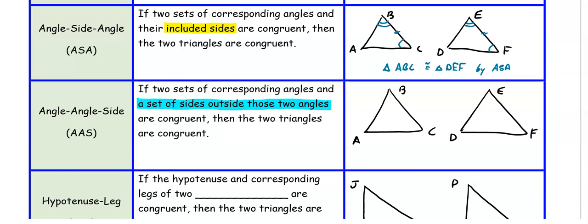So for this case, let's use our same angles we used in the triangle above. So we're still going to say B and E are congruent and C and F are congruent. So a non-included side is one of the sides that is not formed by B, C, and E, F. So we can pick either side. The side should only be touching one of the angles though. So we could say AB is congruent to DE. That would say triangle ABC is congruent to triangle DEF by angle, angle, side.